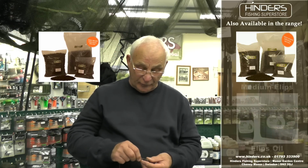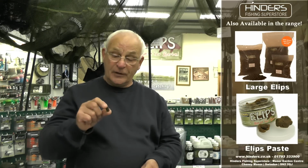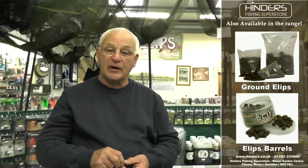Come on, it's a barbel, and he sees the pellets and smells the flavour and appetite stimulators that are coming off them. The product is exactly the same, just a slightly different shape. So don't let that throw you. These are absolutely the dog's bits for attracting barbel into your swim, or chub or carp. And rest assured, the new shape won't affect me.